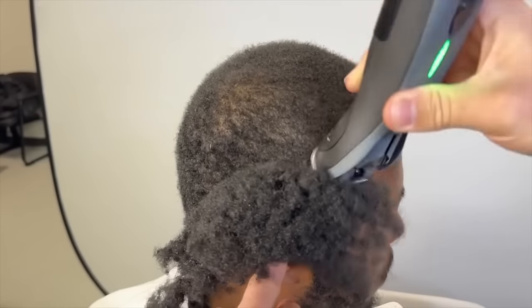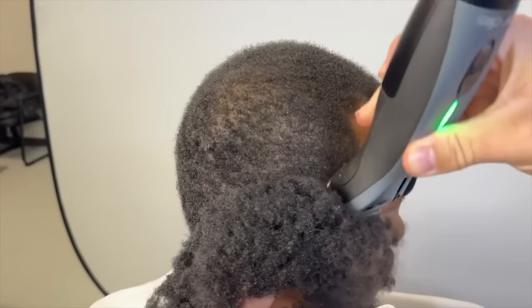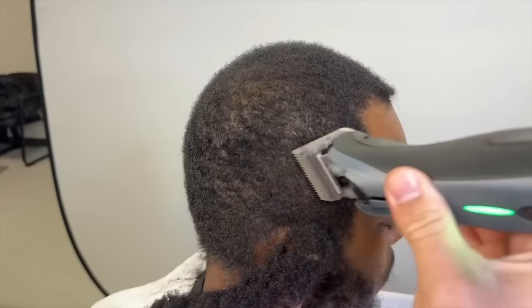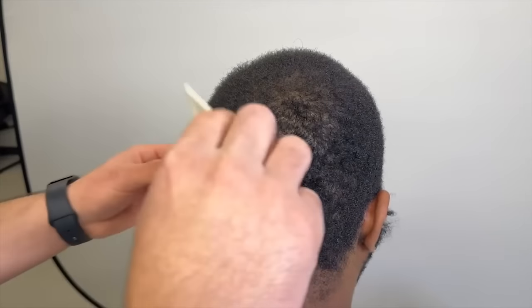Especially if you're nice at fading, if it's a good fade, it's kind of like an illusion. So yeah, I definitely recommend this cut to receding black men for sure, with a more narrow head shape.